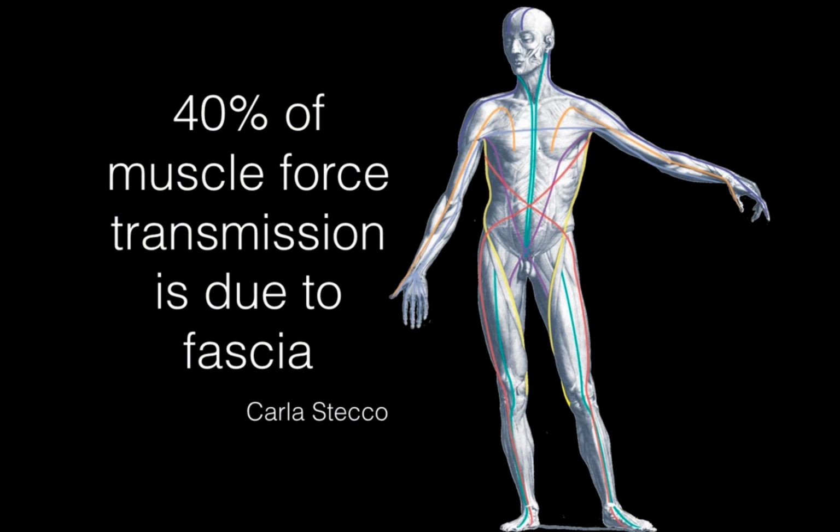So where we're going to look into tapping into stability is a lot with the fascia, because 40% of muscle force transmission is due to fascia, and that's from Carlos Stecco. So if you want to generate power and you want to generate force, that's strength. So to me, stability is force control. So is strength. So if I can tap into the fascial transmission across the slings and subsystems, then I will inherently make you more efficient and make you more stable, thus making you stronger as you go along.